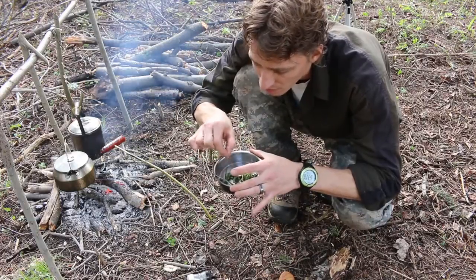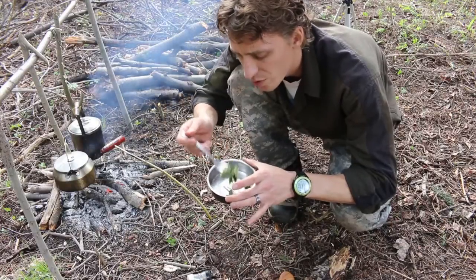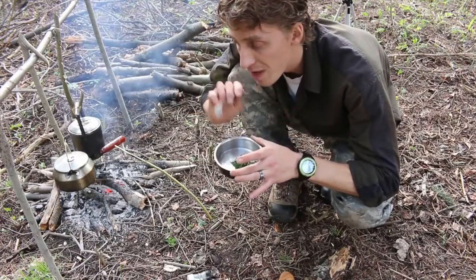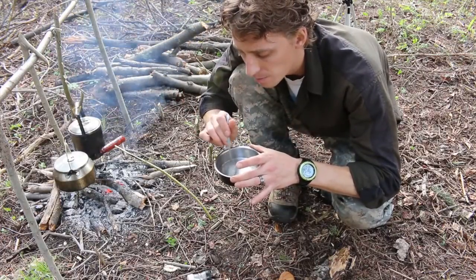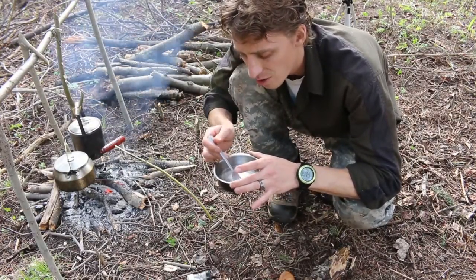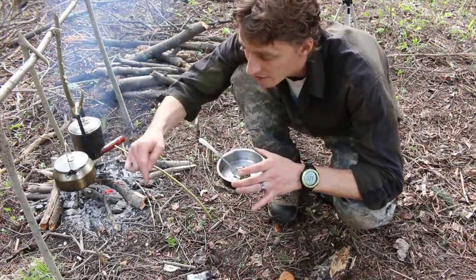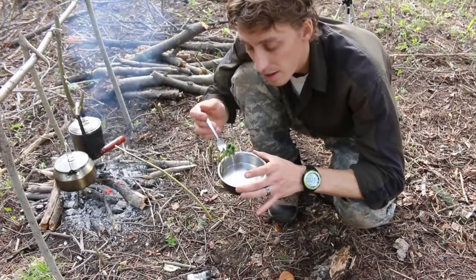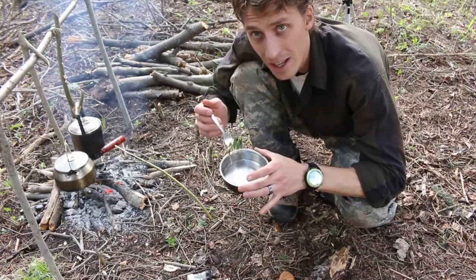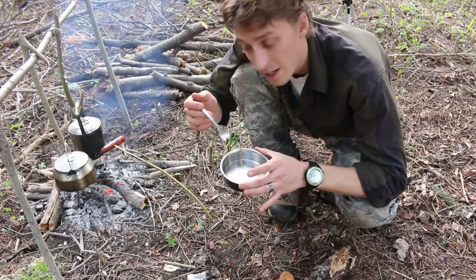I didn't need that pine needle though! One thing that's really cool is you get a little bit of confidence when you're walking through the woods — you know, hey, I could eat that if I got hungry. So if you know some of your food's gone bad you still have something to eat. I only made a little bit to show you guys. One caution: don't eat a huge salad's worth of these, because eating too many could give you the runs.